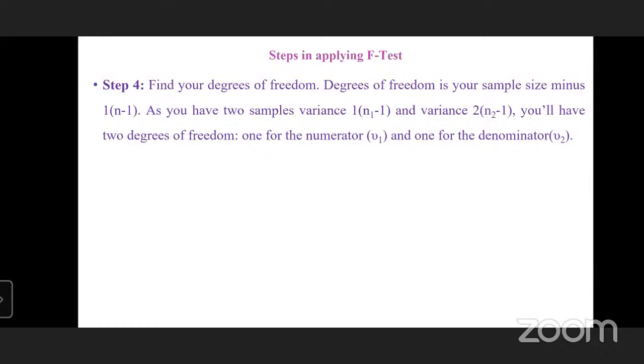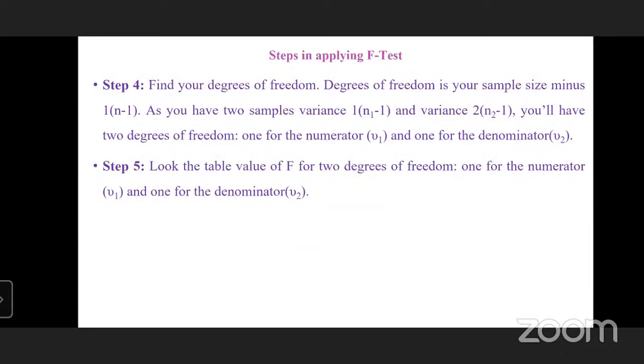Also you have 2 samples. त्यामुळं 2 सॅम्पल असल्यामुळं n1 चं वेगळं येईल आणि n2 चं वेगळं येईल. 2 व्हरायन्स आहेत आणि 2 व्हरायन्स साठी 2 डिग्रीज ऑफ फ्रीडम येतील. You will have 2 degrees of freedom, one for numerator and one for denominator. लक्षामध्ये म्हणजे 2 तुम्हाला सॅम्पल आहेत, ज्याचं जे असेल त्याचं त्याला वापरायचं आहे.